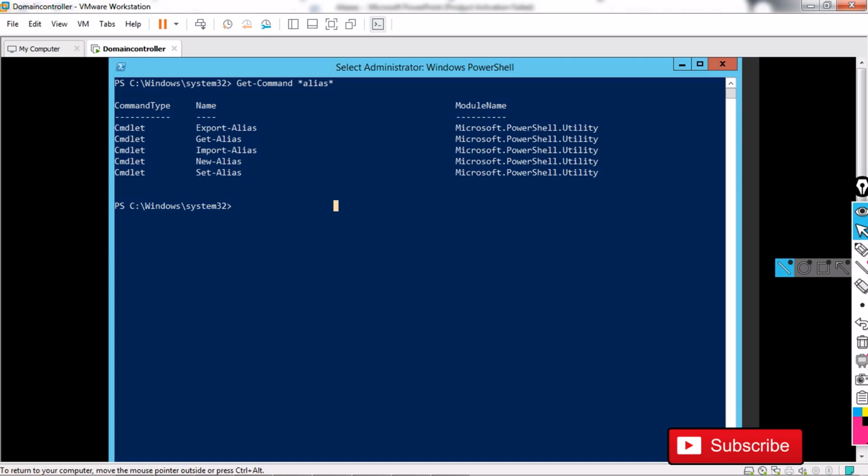And also one final point I would like to make is these aliases are a great way to run commands within the shell, and this is not a recommended way of creating your scripts, because you might create your own alias and then execute a particular command. But when I copy that and paste it in a script and I ship it to someone else, that particular user might not have that alias in their PowerShell console, and the script will throw an error. So never ever take the approach of documenting aliases in a script file. Always use the complete syntax. That's the best approach. So that's it for this video.